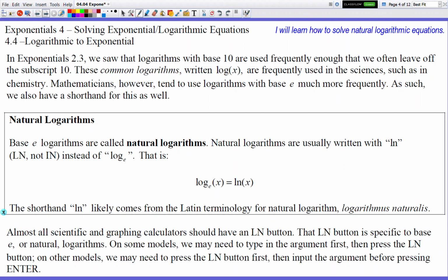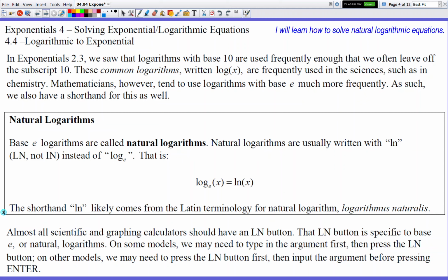A natural logarithm is a logarithm that you are going to come across a lot. If you keep on doing science and math courses, you're going to see a natural logarithm, which is a logarithm that has a base e. And you'd be like, base e, isn't it supposed to be a number? And you're just going to think of it this way.